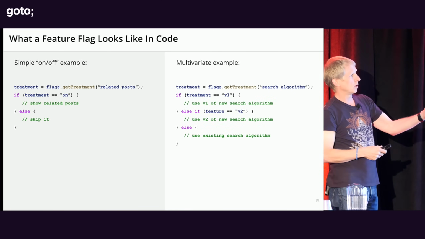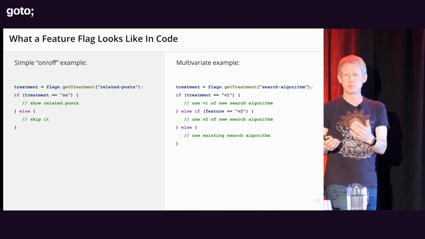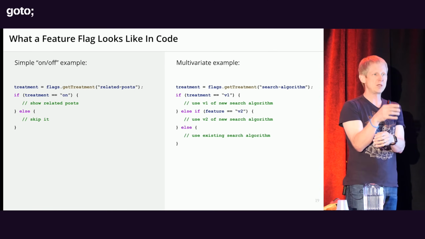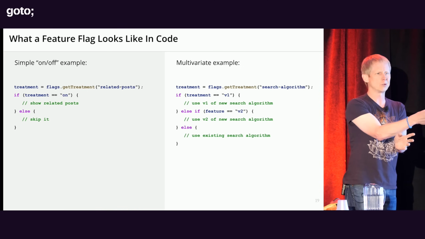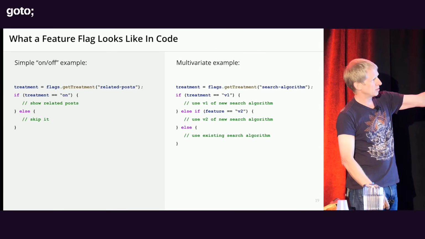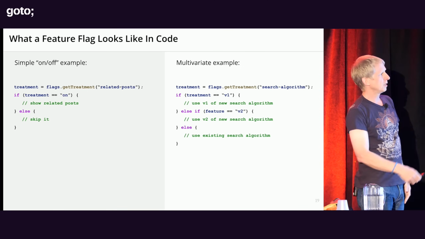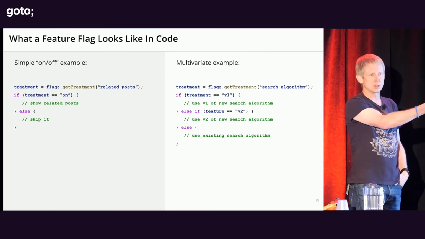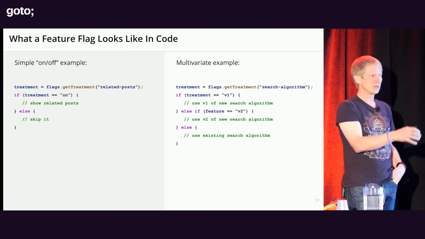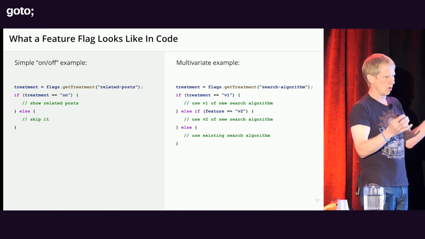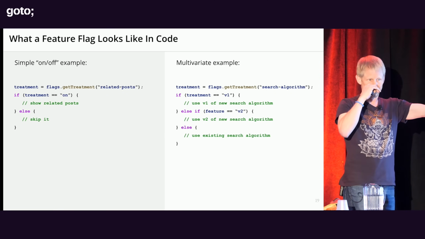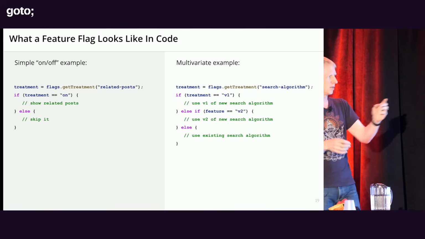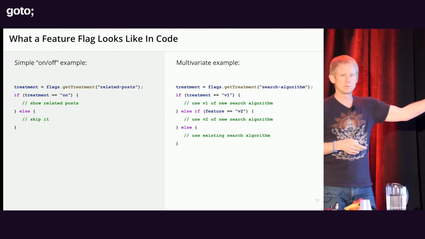But you might have a multivariable one, which is, I've got a legacy search algorithm in my app, and I want to try out 2 new algorithms and see how they differ from the legacy one. Maybe you've got one you built in-house and you're evaluating 2 commercial solutions or the other way around. And so you want to send users through one of 3 different experiences. And you say, hey, for this user, which search algorithm? And it comes back with V1, V2, or if it's not that, you show them the legacy. So, makes sense? This is the extent of what's different about feature flags. The rest of it's your code. There's no framework here. There's no refactoring all your code. It's just, can you write a conditional statement, make a function call, and do something with the result, right?